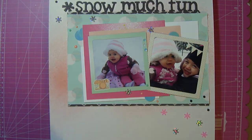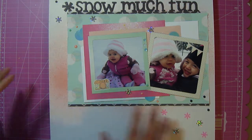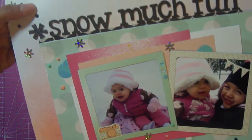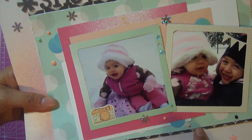And I pulled out some old pictures. I just went through some of the old pictures that I had, and I pulled out the pictures I wanted in a scrapbook, and then I got my kit together, so that worked out really well. This white paper back here, I did have this paper already in my stash. I think it's from Joann's or something. It's one of those kind of pearl color papers. But I used the polka dot party paper behind it.